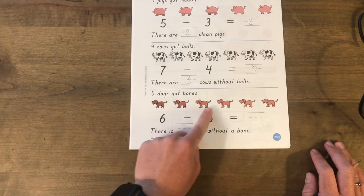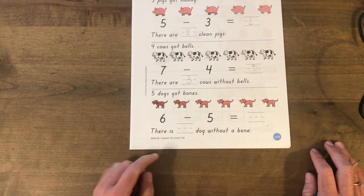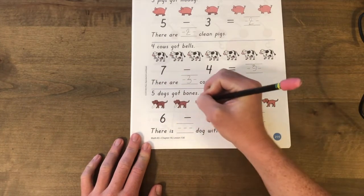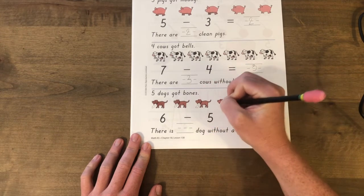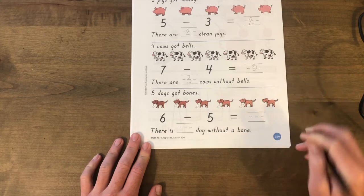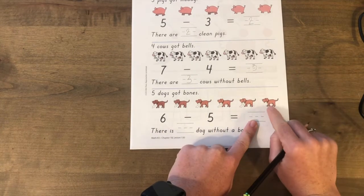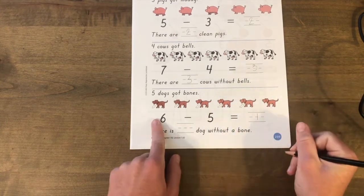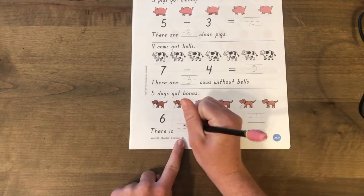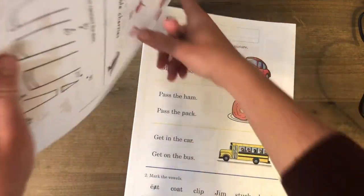So how many dogs are there all together? 6. And 5 of them got bones. So let's give each of them a bone. 1, 2, 3, 4, 5. How many did not get a bone? Just this one. 6 minus 5 equals 1. There is 1 dog without a bone. Good job. Let's go to 260.